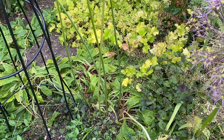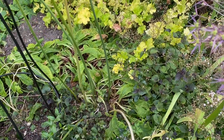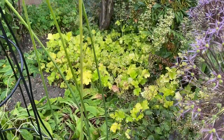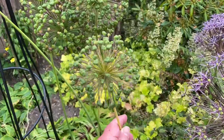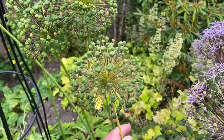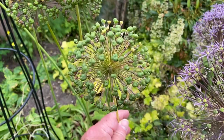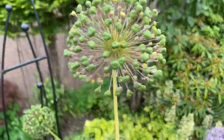I prefer to pull these out and allow the bulbs underneath to multiply so we get a good strong clump. I think I started with three or maybe five bulbs, and now we've got one, two, three, four, five, six, seven flower spikes this year — so they will multiply given time. The great thing with these Allium stems — and if you heard that seagull laughing at me, thank you Mr. Seagull — the great thing, as I was saying before being rudely interrupted, is that you can quite easily just give them a pull and up they come.